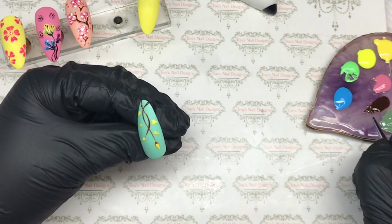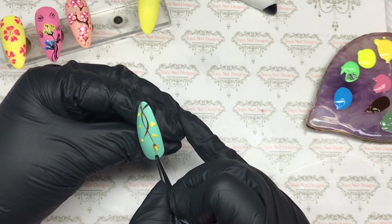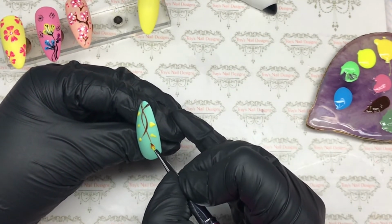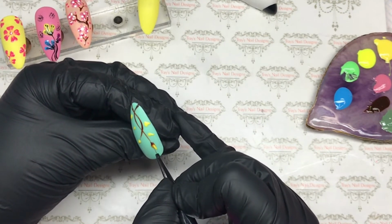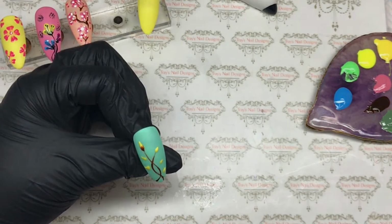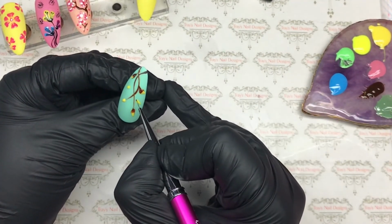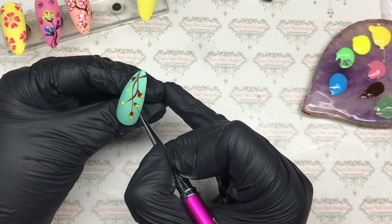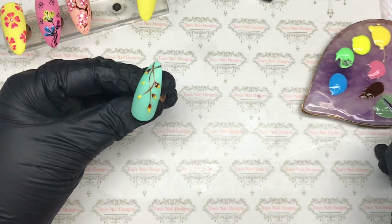I'm going to come in with brown artisan gel paint with a small bead. I'm going to pop that on the teardrop shape at the bottom, at the bell end of that bud, and then I'm going to sweep it round to the left, round to the right. So I'm going to create the cup in which those bud flowers are sitting. Then with the bead that's at the bottom there, I'm going to use that gel paint and wisp that up. That will then give me a beautiful cup on which this yellow flower will sit in, and it wisps up so fine, so beautifully. You're working really small, but it's really effective.